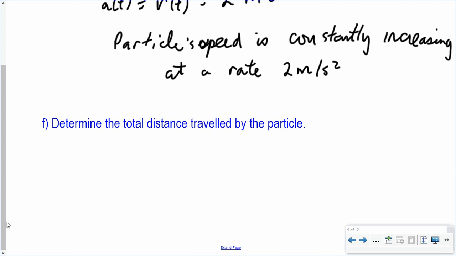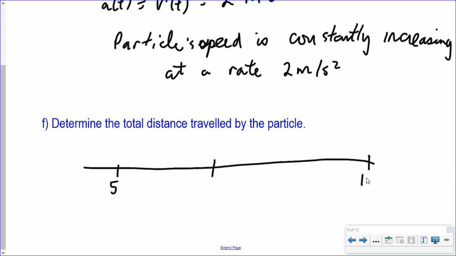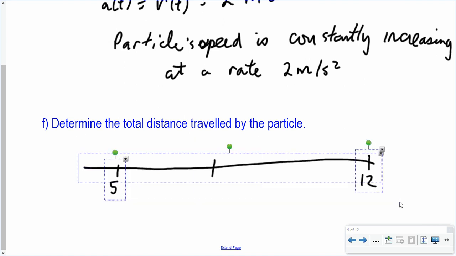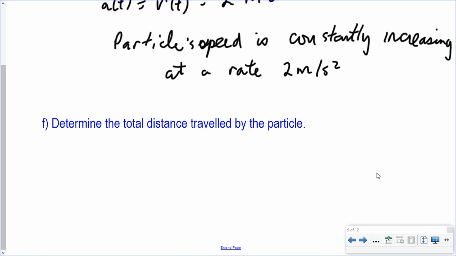So let's break our interval into 0. Left of 0, it went to t equals 5. Then it stopped at 5, and then from 5 it went all the way to 12, and it went right at 12 here. So this really is kind of a -5, but I want to maybe represent that a little differently with some numbers. Let me just get rid of that here for a second and talk about this differently.